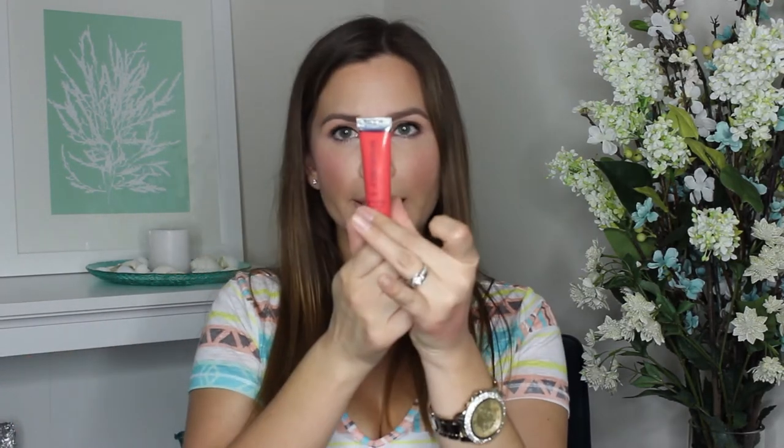I forgot a Josie Maran product. I picked up one of her new products — the Josie Maran Argan Infinity Lip and Cheek Creamy Oil in the color Timeless Coral. It's basically the infinity cream, only it has color in it. It smells like the infinity cream and has a similar texture. I think wearing this either alone or with a BB cream or tinted moisturizer would be really pretty on the cheeks. I plan on using it more on my lips because I love the infinity cream and her argan balm on my lips.